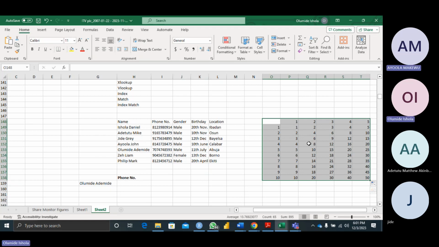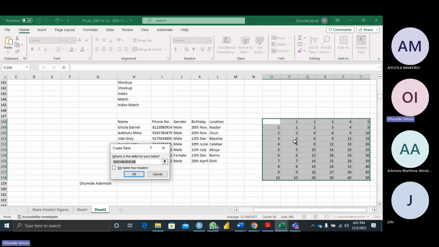All right, so I'm done with my own multiplication table. I want to turn it into a table. Can you remind me how you table this kind of data, like putting it on the table automatically? Control T. Yeah, good. Control T, confirm. Control T, automatic.